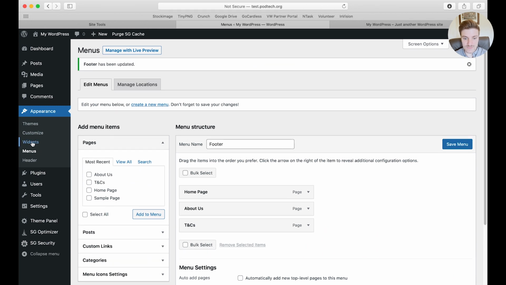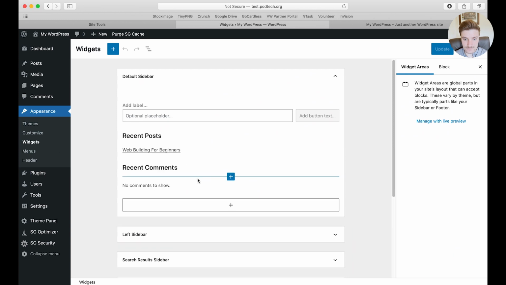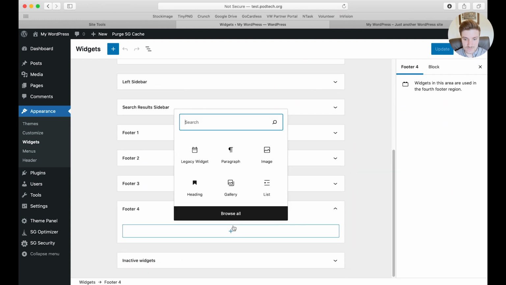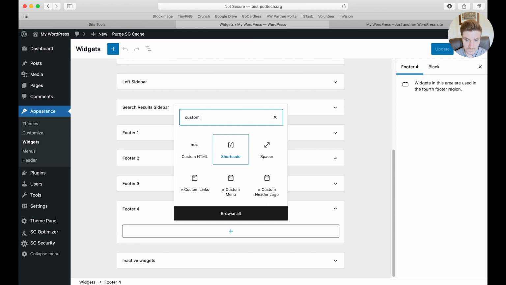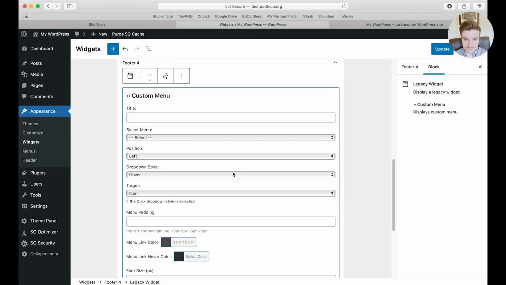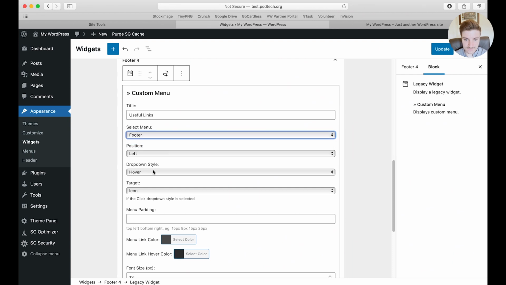And now let's come back into widgets. And for footer 4, we're going to type custom menu. And in title, we're going to put useful links. Select footer.